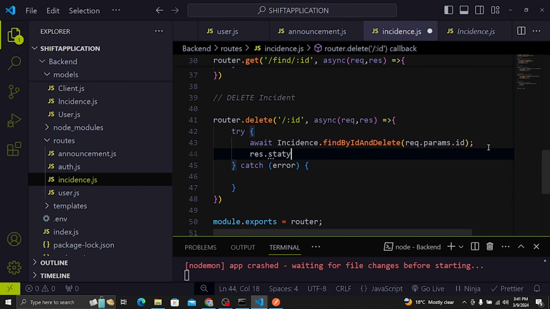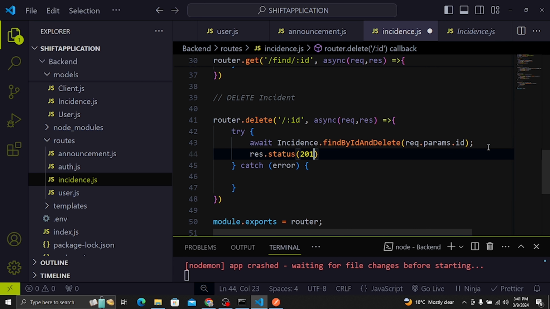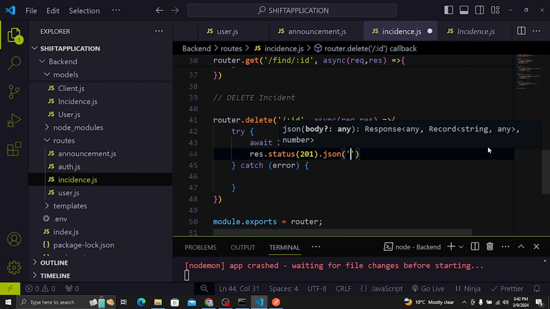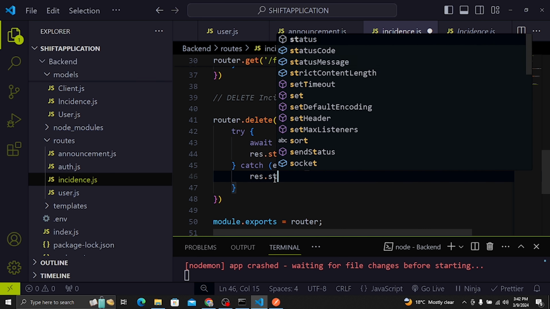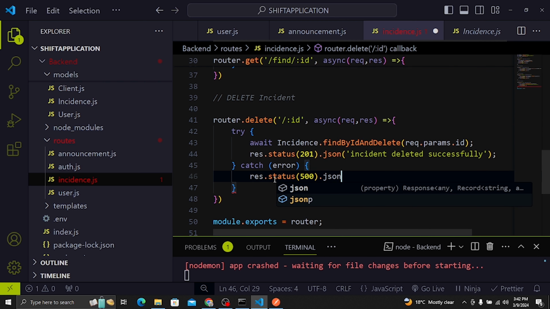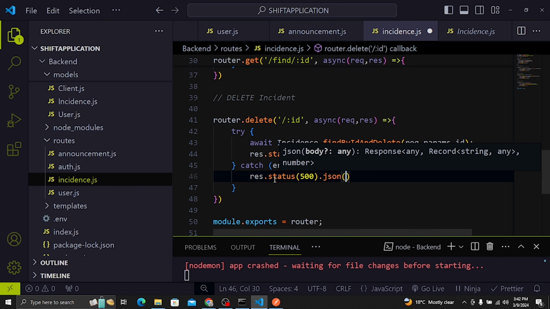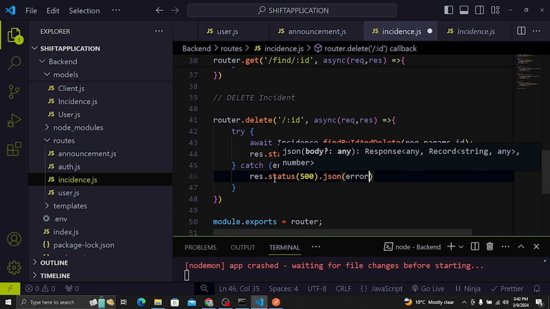So say res.status 200, no, let me use 201, then .json, and here I can say incident deleted successfully, something of the sort. So now the other thing here is I say res.status and then 500.json, and what else do I need here? Need to send the error, something of the sort, yeah, like that.